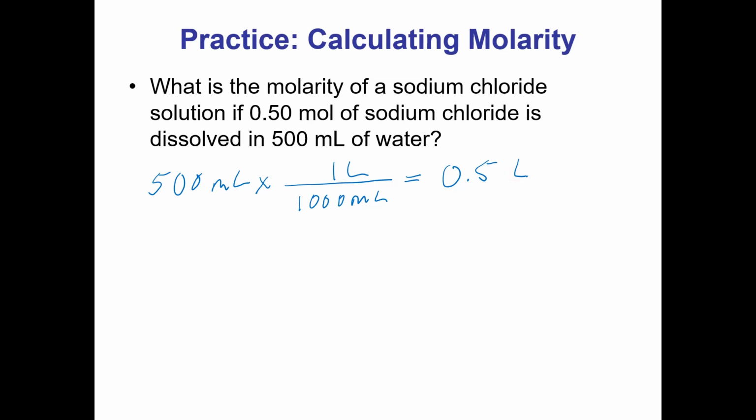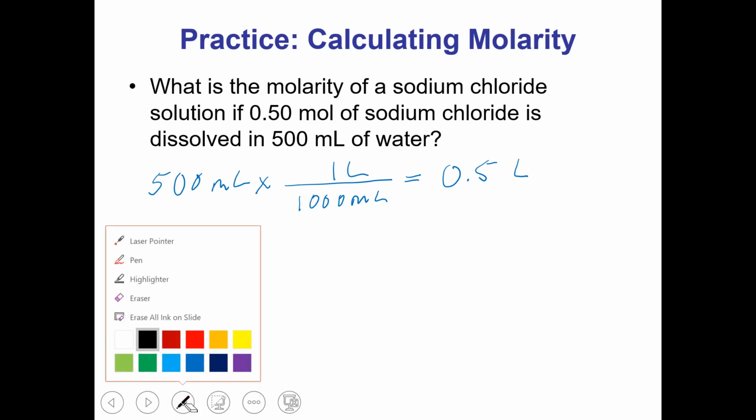Now be careful not to add extra significant figures. 500 does not have a decimal in it, which means that those zeros are not significant. So there should only be one significant figure when we convert milliliters to liters. If you put 0.500, because there's a decimal, these zeros become significant, so now you've changed this to a number that has 3 significant figures. So we can't change the number of significant figures, which means we're going to round this off to 0.5 liters.